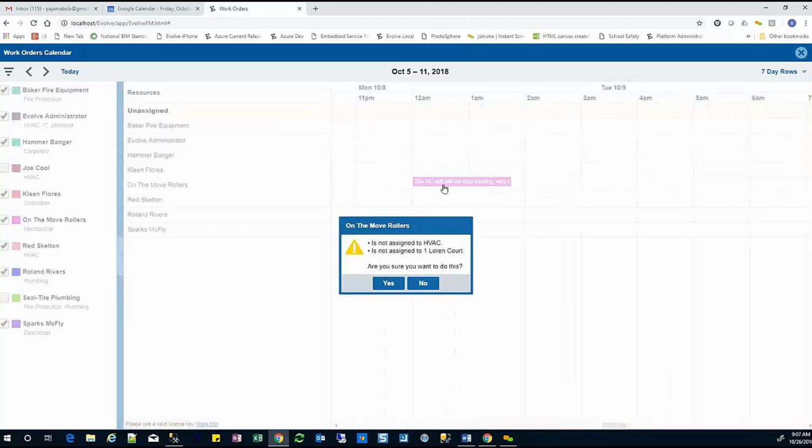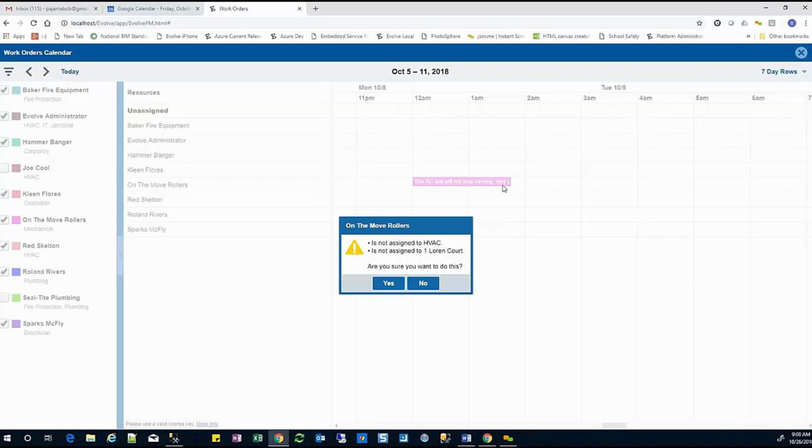We've added some intelligence to this part of the application. If you have clients that are just doing fundamental stuff, they're not creating shops and they're not assigning labor to specific locations, dragging and dropping will just plain old work, no hesitation, no prompts, no anything. However, if you now want to assign your labor to specific locations and assign your labor to specific trades, when you take and drop a work order onto them, we're evaluating.